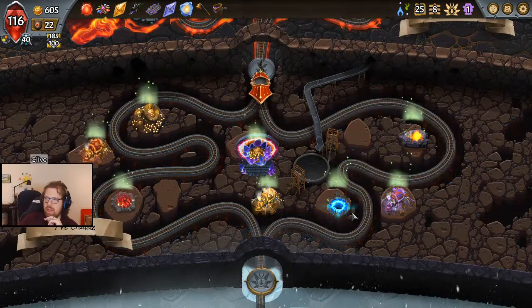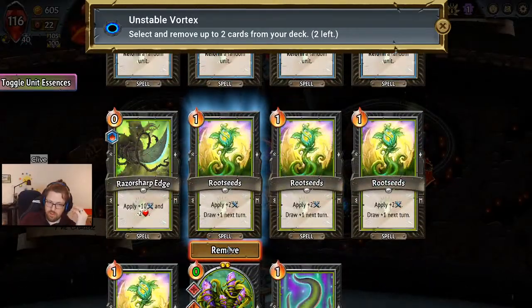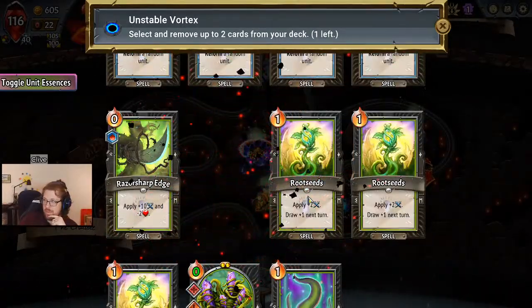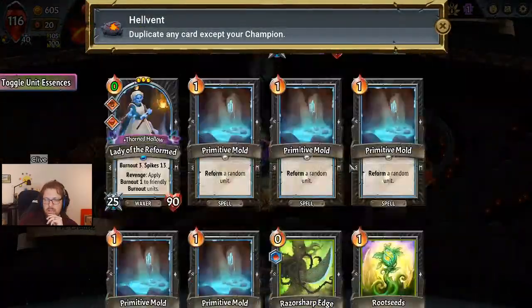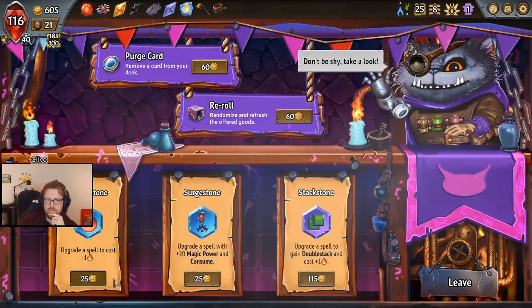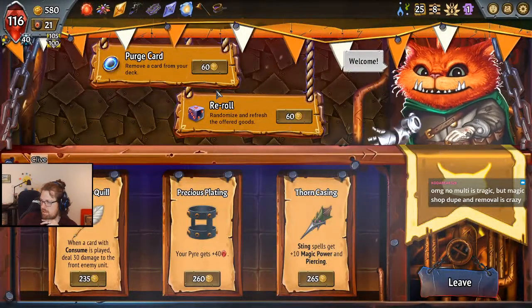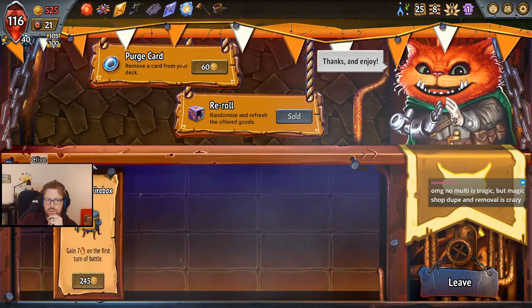This is definitely a right path situation. Time to root out these root seeds. Crazy, right? Like, when do you ever root out root seeds? But this is one of those crazy times. We live in strange times, guys. 1, 2, 3, 4, 5. I want an even number of crushing demises to not crushing demises. I would like all the crushing demises to be less expensive. Garbage.